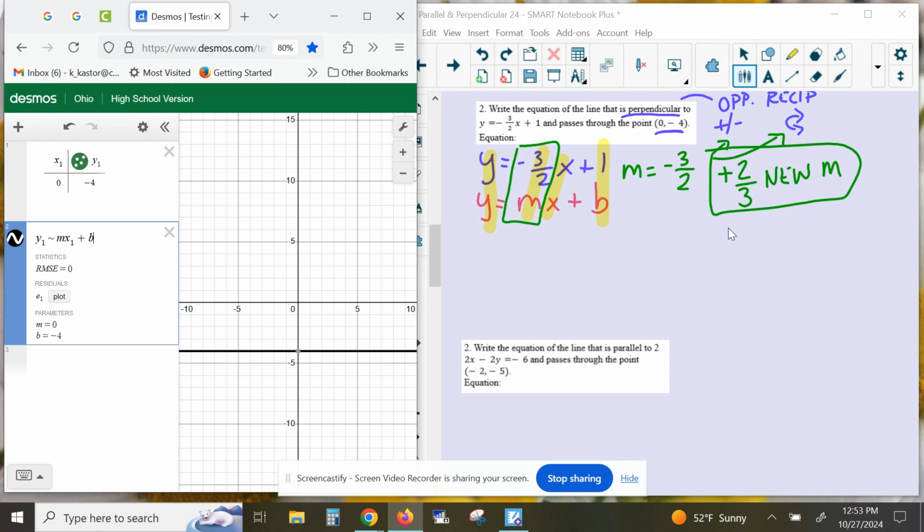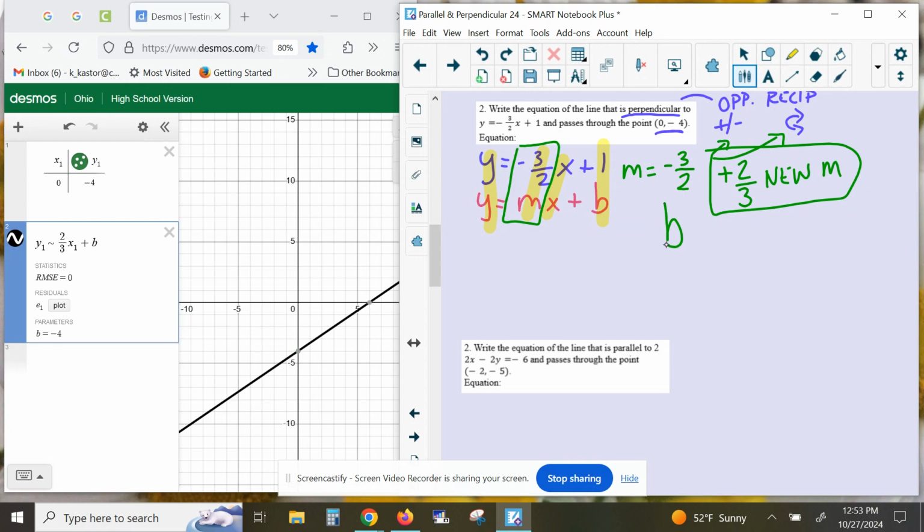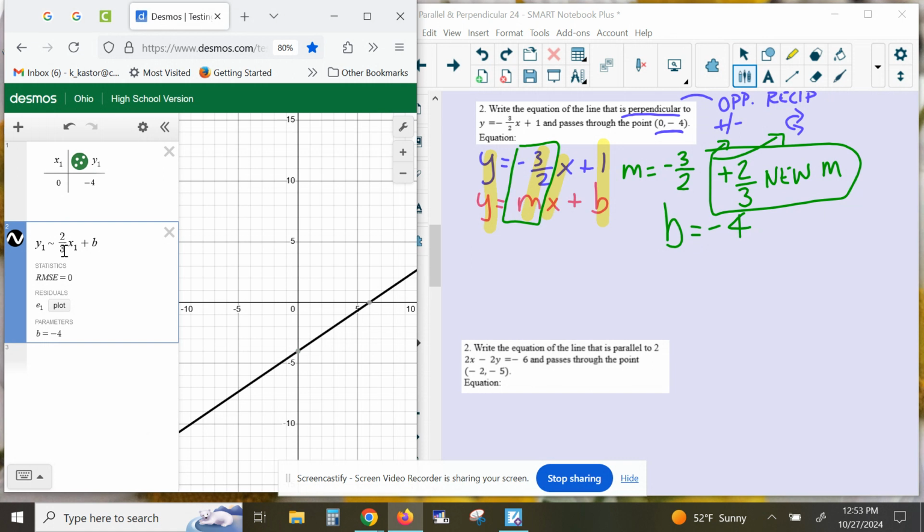And remember, I don't have to put the positive in. It just is 2/3. So I go to where my m is right here, take this m out and do substitution: 2/3. So that is my new slope that I want to put in there, positive 2/3. And then it's going to give me my b value right down here. My b is -4. I'm going to write that down. b is -4. Remember, if you get a danger sign right here, that little triangle with the exclamation point, that means you typed this wrong. So clear it all out and start over, and make sure you have typed it correctly. You need baby 1s on these x's and y's, because they take it from these baby 1s up here in your table.